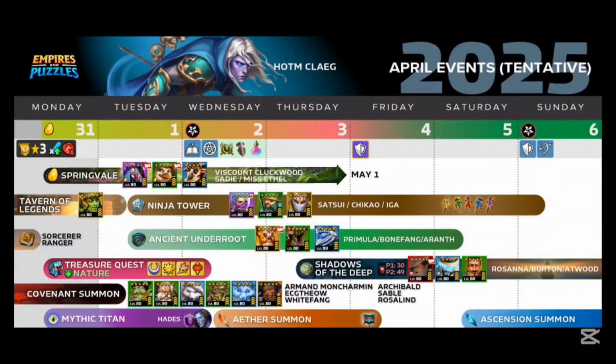We still have the Covenant quest running through, so I won't go into that. We've the Covenant Summon. We know what that's about. We have the Mythic Titan popping up as well. So we'll move through. On the 1st of April, we also have Ancient Underroot. That's possibly the April Fool's joke. Look, I don't want to badmouth the dragons. It's a bit of fun.